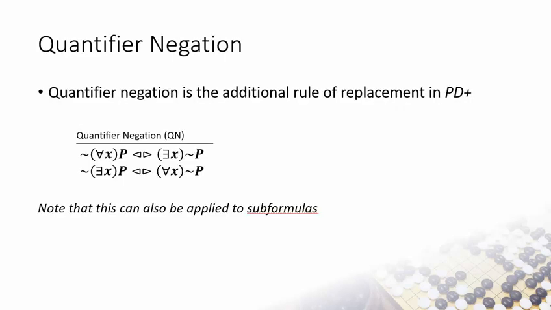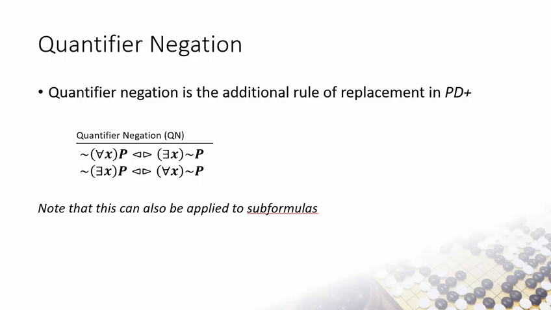So the rule of replacement we're introducing is quantifier negation. And this is a really interesting one because it's not entirely obvious, and it's reminiscent of a concept that we had back in chapter 7, so we'll talk about that. Quantifier negation basically tells you that, if you read through the first line logically, it is not the case that for all x p, that's the same as there exists an x such that not p.